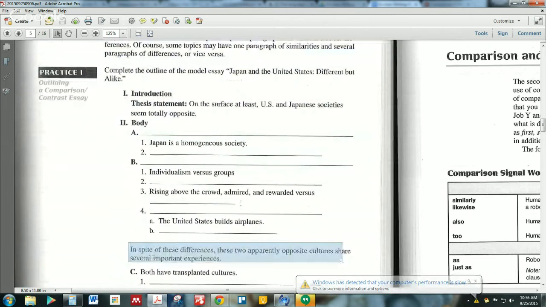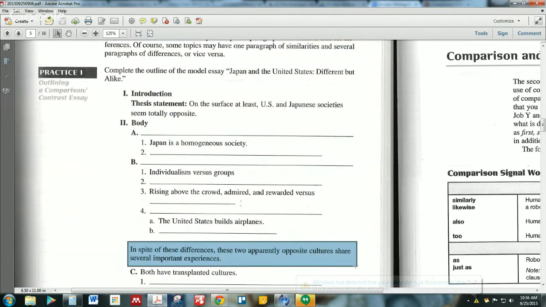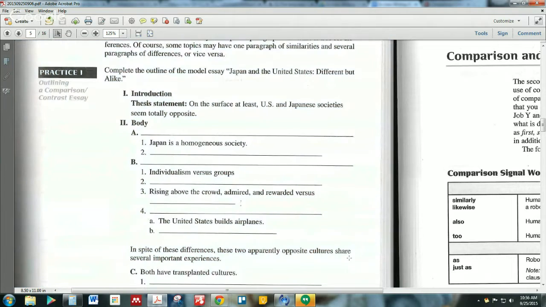It almost looks like another thesis statement. This is a good model. This could work as a split thesis statement when it's done on purpose. But you see it's complete. So this hints at the differences. This one here hints at the similarities. But even here, this "on the surface, at least" hints that we're not only going to be talking about the differences.